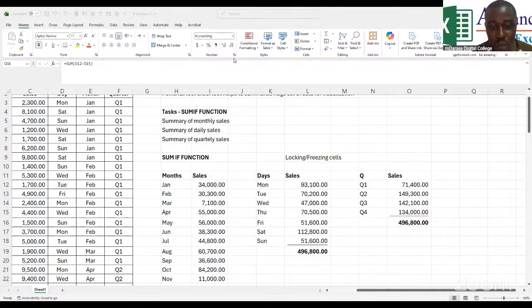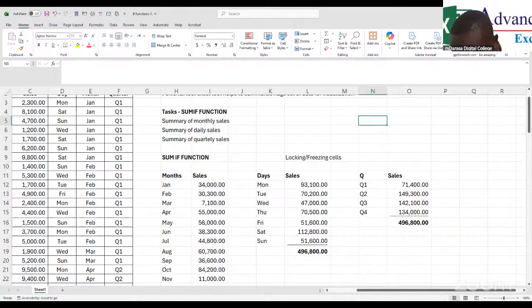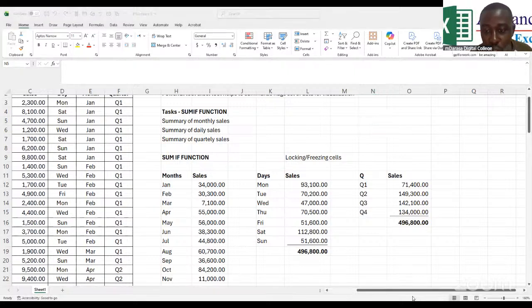Very good. So once we've achieved that, we go to the next task. In this case, we are looking at where we have one condition. SUMIF. This document, I'm going to share it. So the next part, let us go to what Mwalimu had shared earlier on. This document that we've called sum ifs. It was shared, and I'm going to reshare it again.